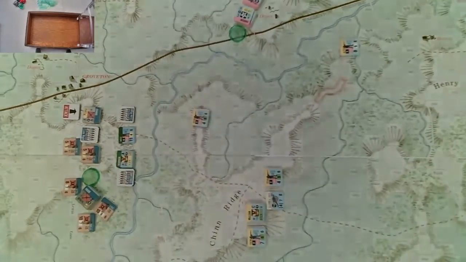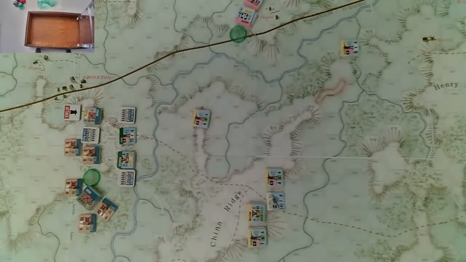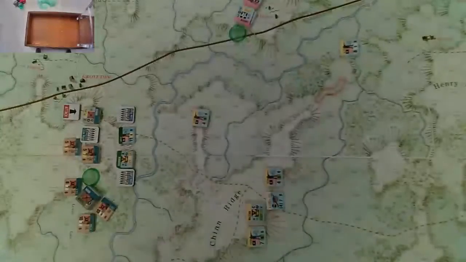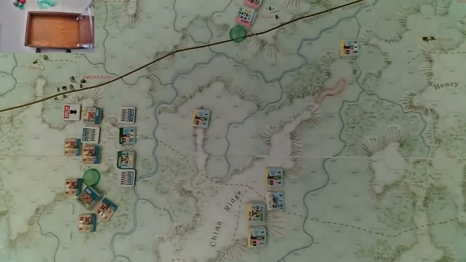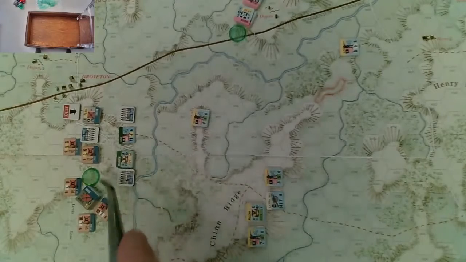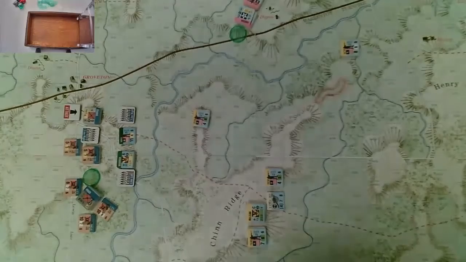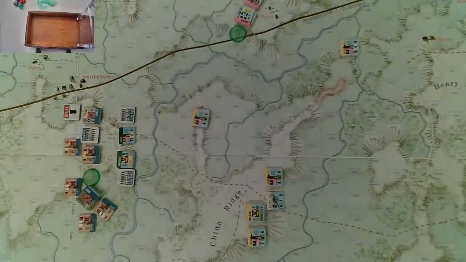Okay, they're moving forward, threatening Warren's flanks over here. They didn't attack yet. There's no firing, no attacking yet, because we do have some blocked lines of sight with the woods in here, but they are moving to threaten Warren and keep them off balance.